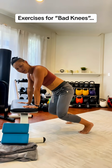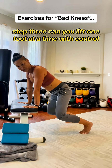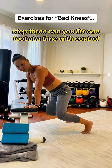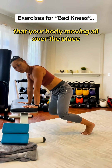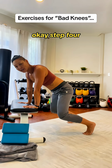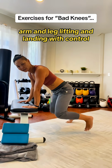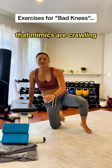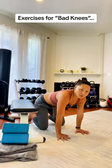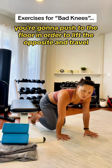Step two, can you just hold this position? Step three, can you lift one foot at a time with control without your body moving all over the place? Step four, can we go opposite arm and leg, lifting and landing with control? That mimics our crawling. You're going to push through the floor in order to lift the opposite and travel.